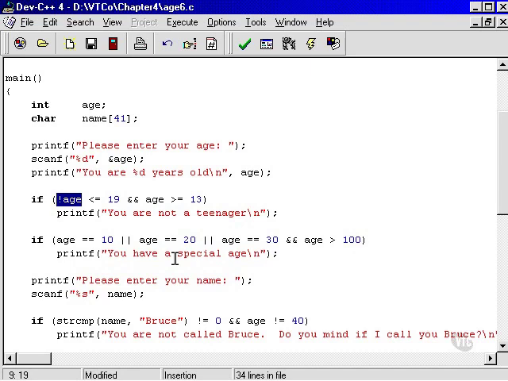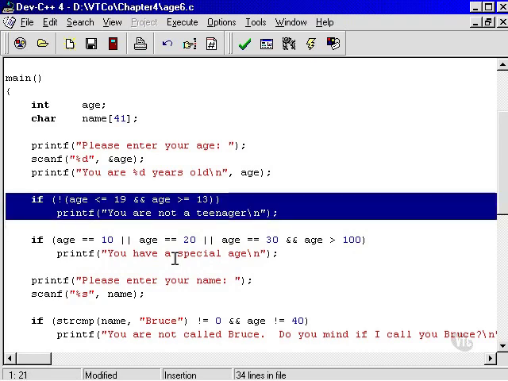So not age, in this case, is more than likely just going to be 0. And indeed 0 is going to be less than or equal to 19. Anyway, none of that is what we want. What we actually want is the brackets like that. Now that will work perfectly. However, you might think, well, there's a better way of doing it. How could you rewrite this such that you didn't need to worry about this silly not operator?